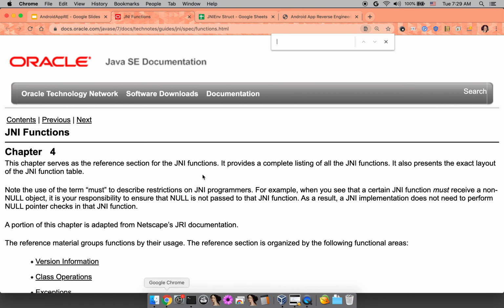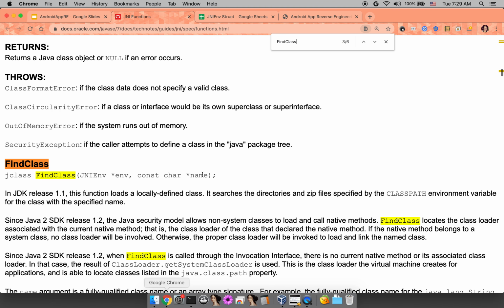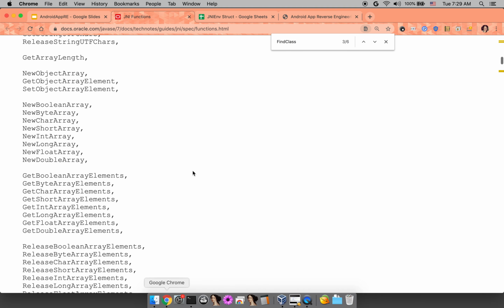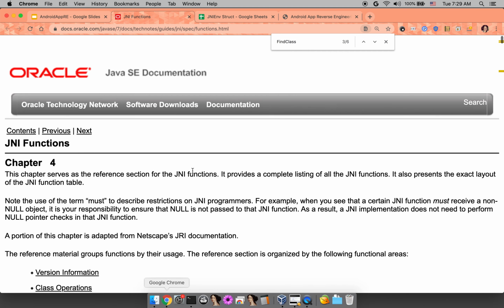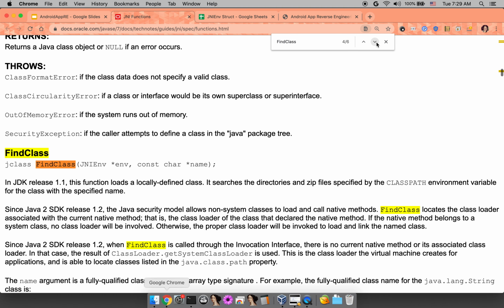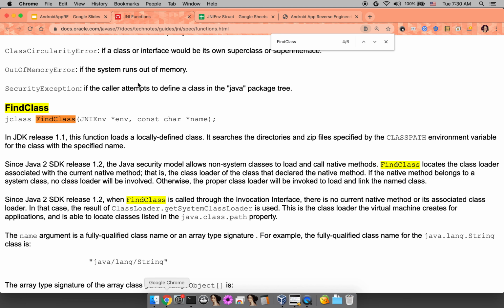And so if we look for FindClass, here it is. It's going to take the environment as its first variable and then the class name that it wants to find, and returns the jclass object for that.